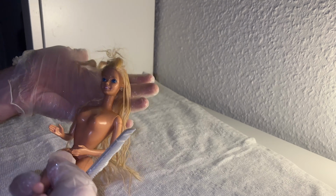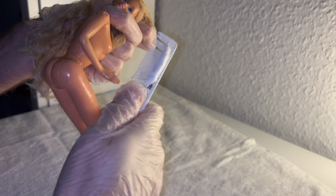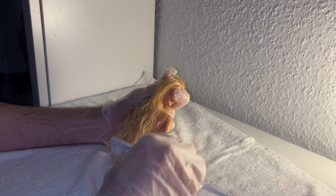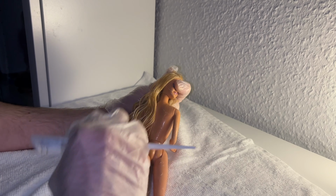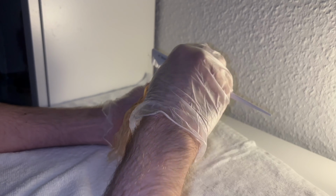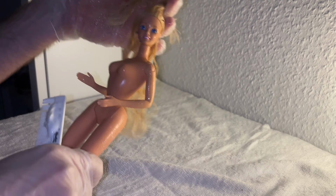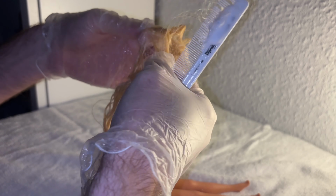So, that's the reason I'm mostly collecting new Barbies, so from 2020 and so on, or even the 2000s and a bit of the 90s. But I must say, this doll is very beautiful, and I will definitely keep her in my collection.